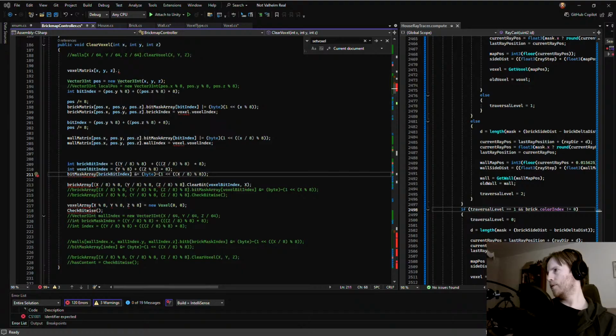C sharp bitwise squiggly line. Unary bitwise complement operator. Produces a bitwise complement of its operand by reversing each bit. Oh.